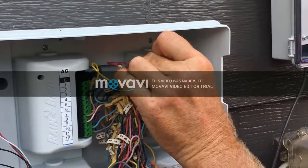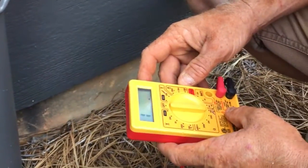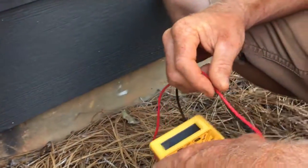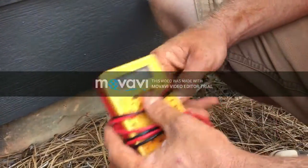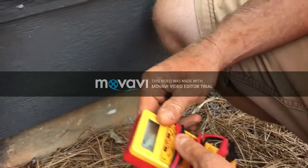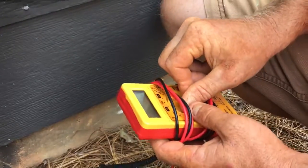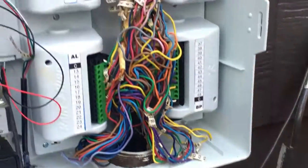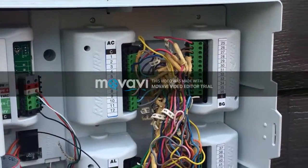So originally you thought the solenoid was probably bad. And if the solenoid was bad, what reading would we have gotten? If it was anything below 20, that would read a bad solenoid, or if it's way up like 100 or more, then the solenoid's bad. And if it reads 0.1, then you've got cut wires, not a bad solenoid. Then you need to start thinking about tracing the wire with the locator.